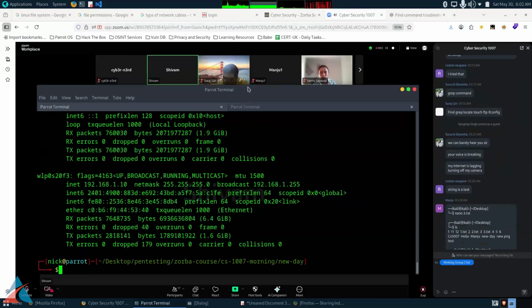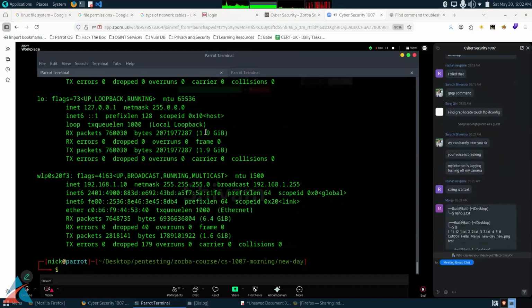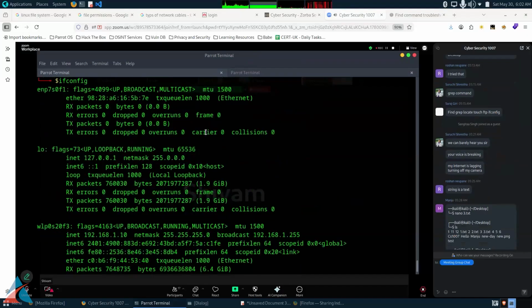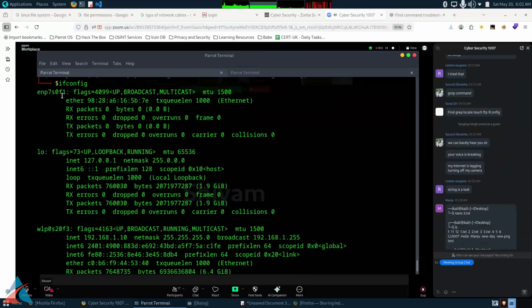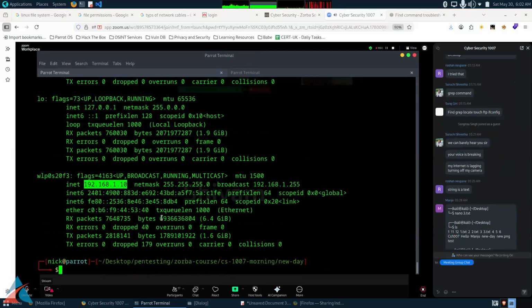ifconfig gives you your IP address, your MAC address, which port you are connected to, which device you are connected to, the loopback address, my Wi-Fi address, my IP. So this IP may vary for all of the people. These are the masking. So I'm not telling you what your masking is. It takes a lot of time to understand. So we'll stick to the IP address.